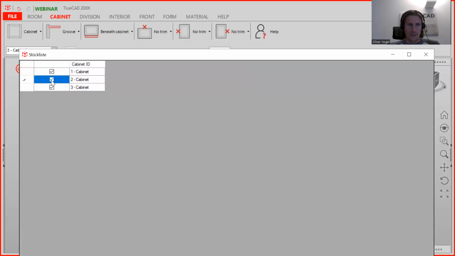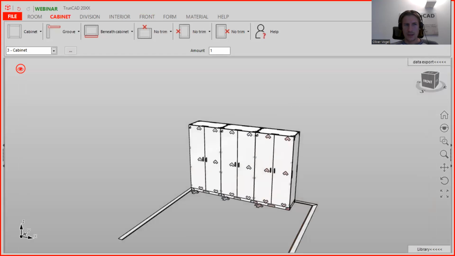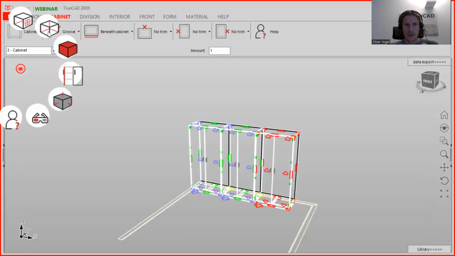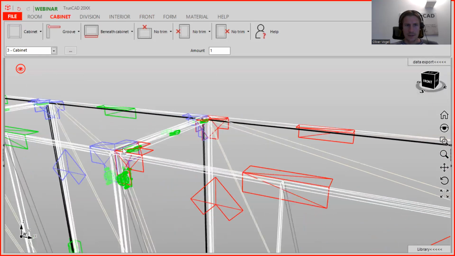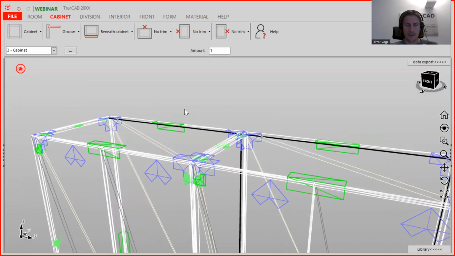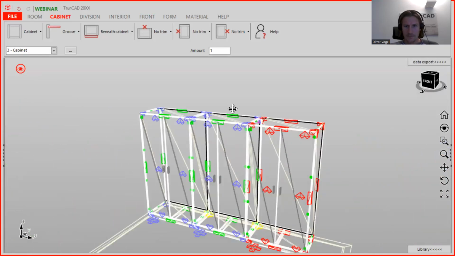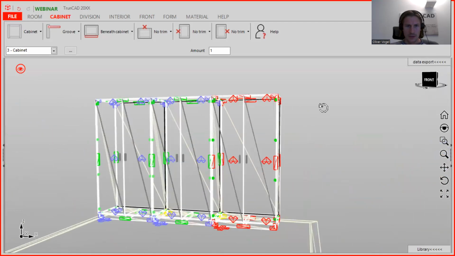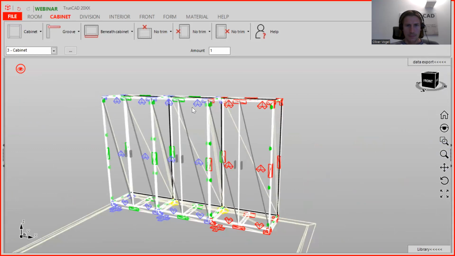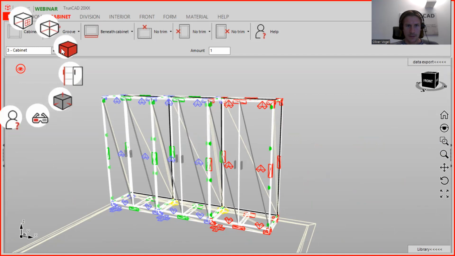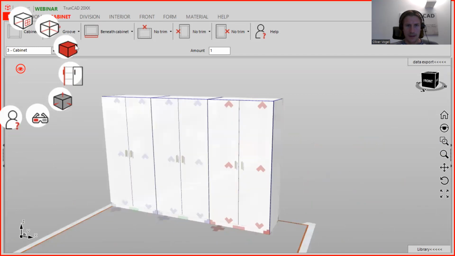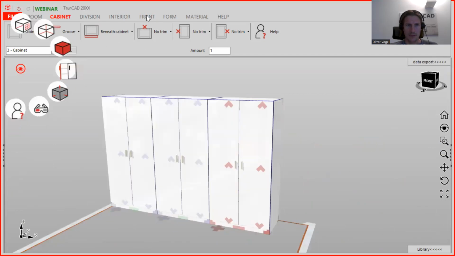Do you want to have it for all, or do you want to deactivate it for one cabinet? And when you close it, you see when we go back to the view we have for all cabinets now the Cabineo, the Clamex, and this function is available for many setups, and it wasn't available before for frame doors.